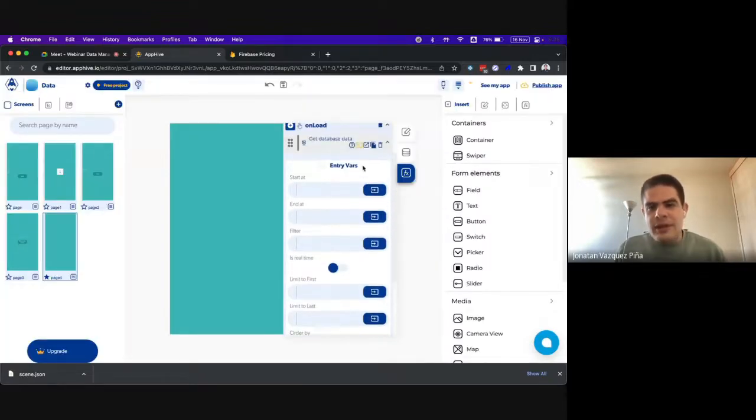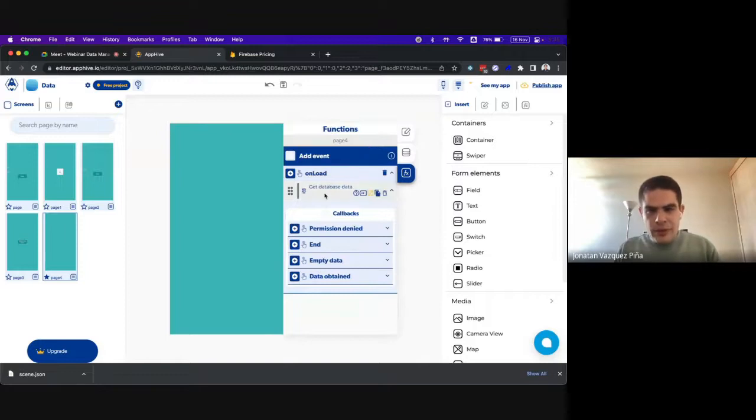So once I read the information from the cloud database and I obtain the data, normally it's easy to always add it in the end callback. Since sometimes when I start adding some records, if it's empty, so if I add the function on the end, I'm sure that the function will be called.